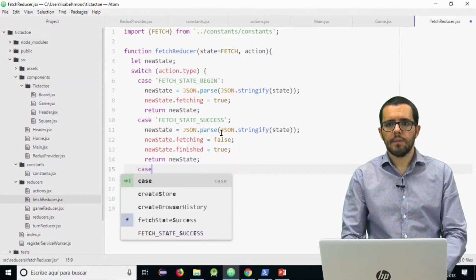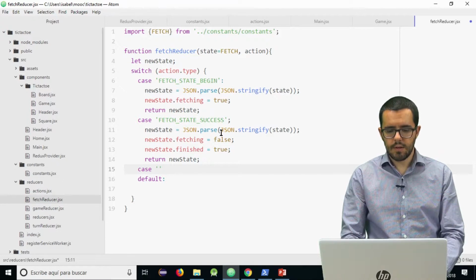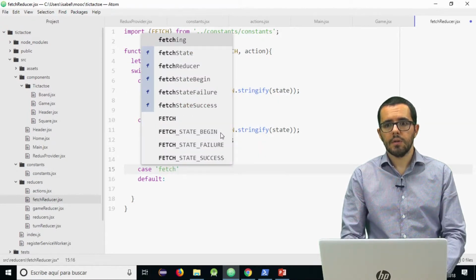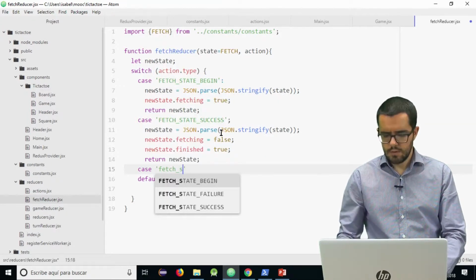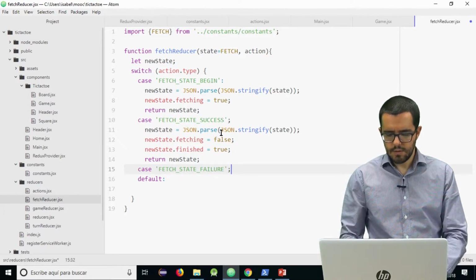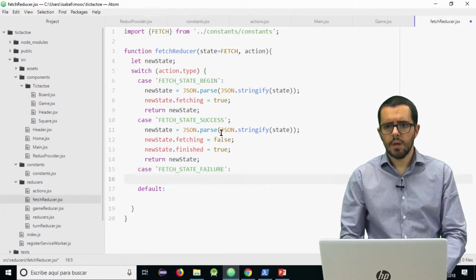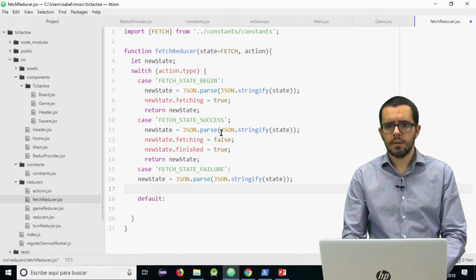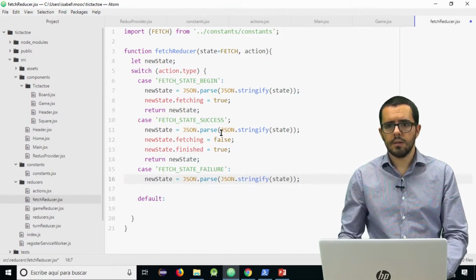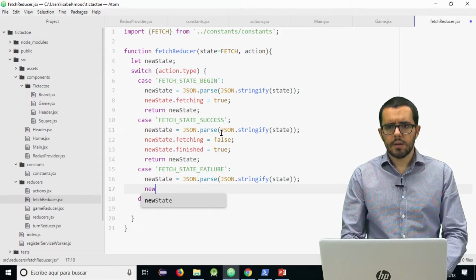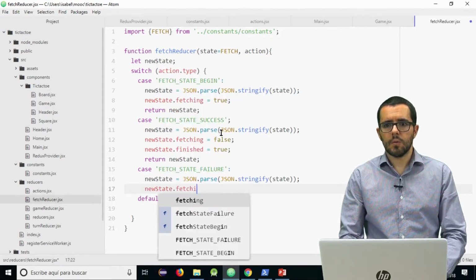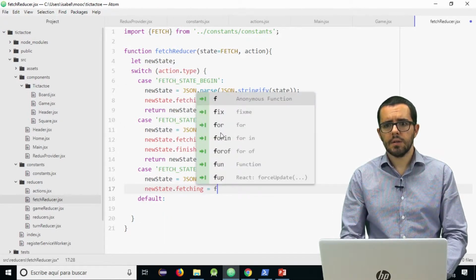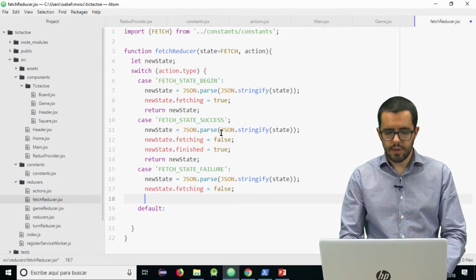And finally, the last case will be fetch state failure. In this case, new state. Now we have finished also fetching, and we've got an error, and we have to set it to action.error.